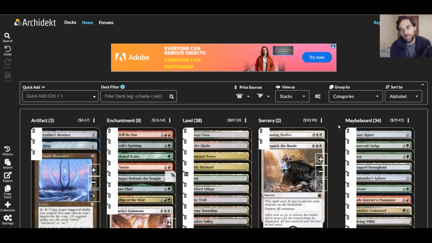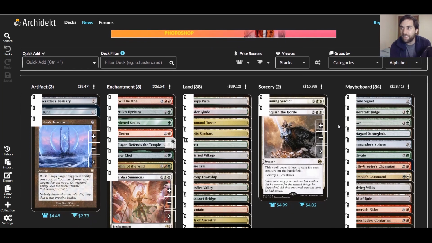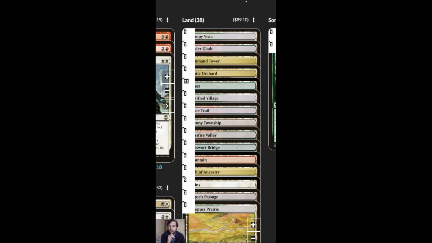Now, I did, as I said, splurge a bit on the budget. So it's not the most budget list, but it is a pretty decent list. So yeah, the lands. Now it's just a whole bunch more basics, basically, so I'm not going to go through much there. I think the only ETB tap land that I kept was Path of Ancestry because I looked at the list and I was like, okay, there's enough humans or enough of one or another type in here that I do feel like you'll get enough value out of it to actually put it in there and it'll be decent.